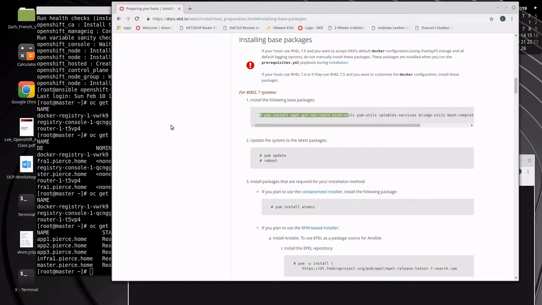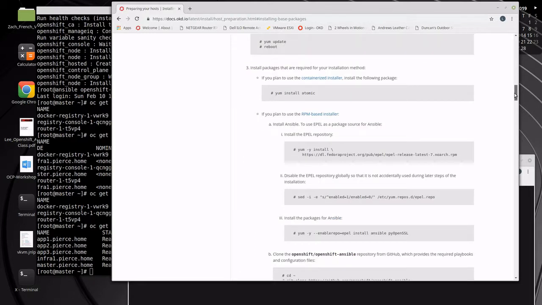So you want to configure their resolv.conf to be able to get out in their routing, and just make sure they're a basic OS that can do yum updates. As I mentioned, I had to add one of the yum repos, so you really don't have to do all this work on all your boxes. You just need your Ansible box to go ahead and install the software they have here, update, reboot. You have to be careful when it's talking about what method you're using. If you're using containerized installer, well, that's a deprecated method anymore, so disregard that.